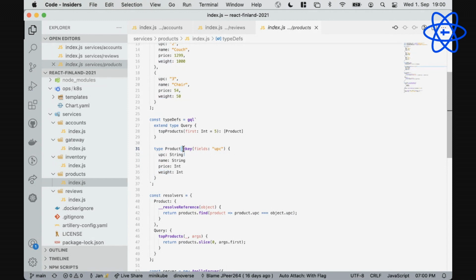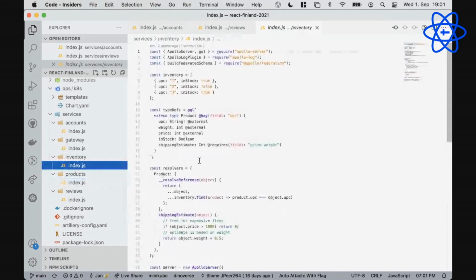All right. Apollo Federation has it covered by having the key, so you can extend everything from another service. And we have the inventory service, our Node.js service. So we go in there, and we can see that there is another extend type. So you can't just extend queries. You can also extend normal types, in this case, product. As I discussed before with you, there's another @key where it just says where it comes from.